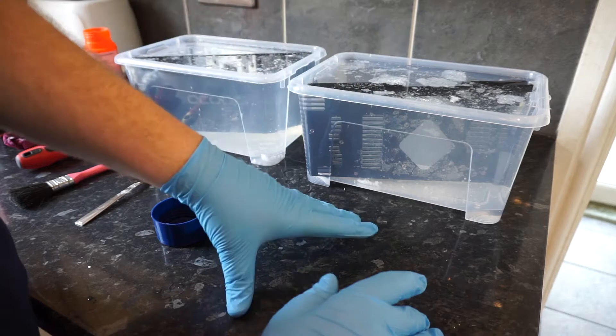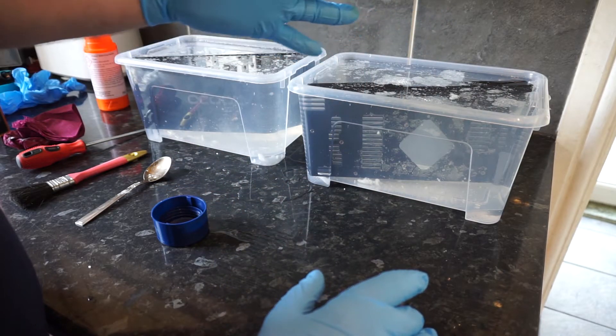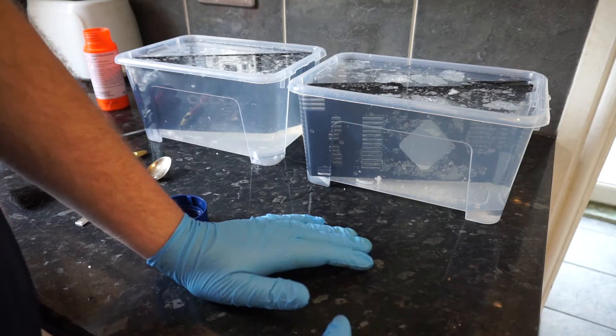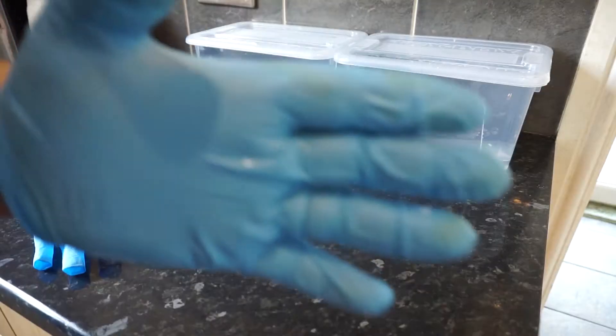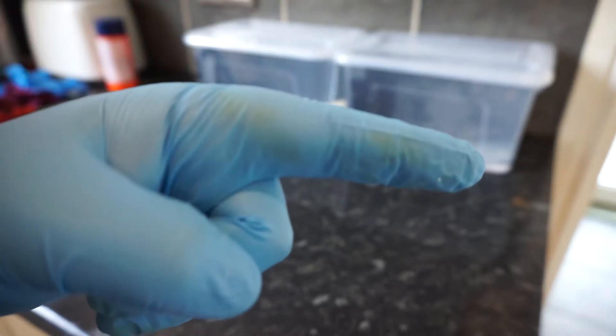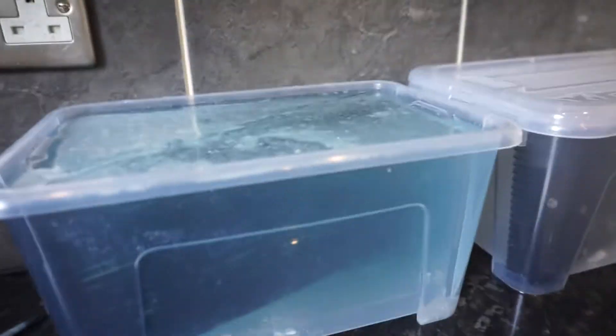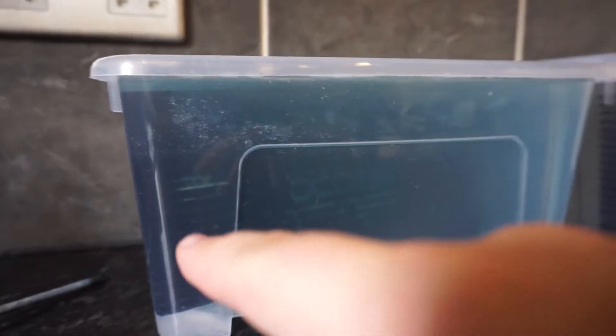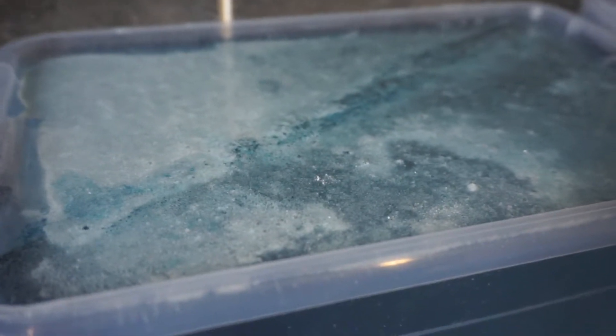So I'm going to take little videos showing the progress every hour until I feel that it's done satisfactorily. That is pretty much how you start it off. Next we're going to move on to getting it finished. You can already start to see just how potent this actually is - on my gloves you can see where it's starting to discolour them already. So be sure to wear gloves. It's only been 15 minutes but you can already start to see it starting to change colour - the Mr. Muscle drain cleaner is starting to react with the water and the paint on the actual block.